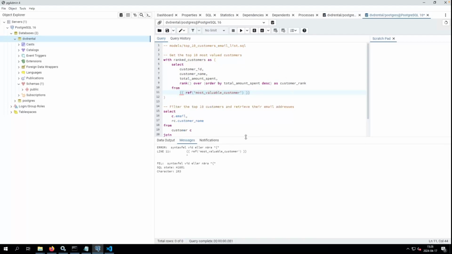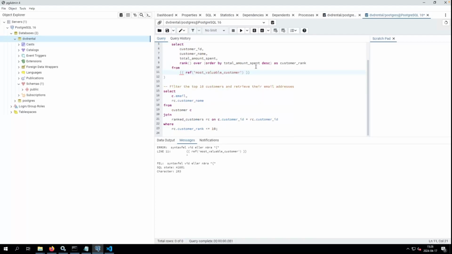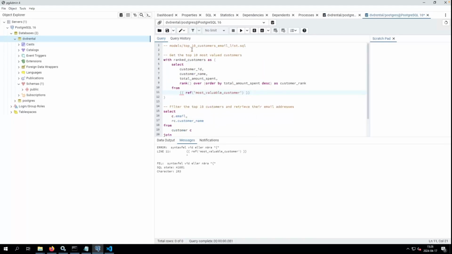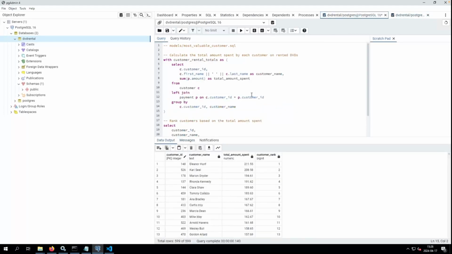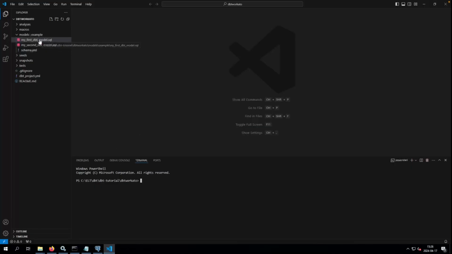This is syntax from DBT core, so it understood that it needs to reference the most valuable customer. It doesn't exist right now, but I can see that it probably should work. So let's just paste it over here into DBT so we can have our real example running.